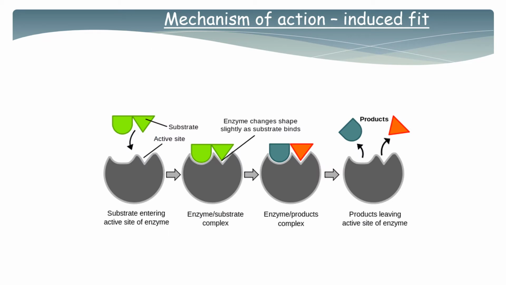So here's a diagram of your induced fit that you'd want to put in. You've got your substrate entering the active site of your enzyme, and then you've got your enzyme substrate complex. Your enzyme changes shape slightly as the substrate binds, and then you've got your enzyme product complex, and then you've got your products leaving your active site.